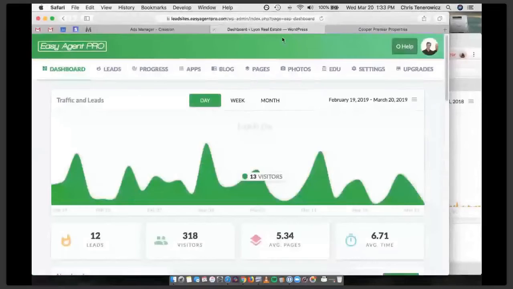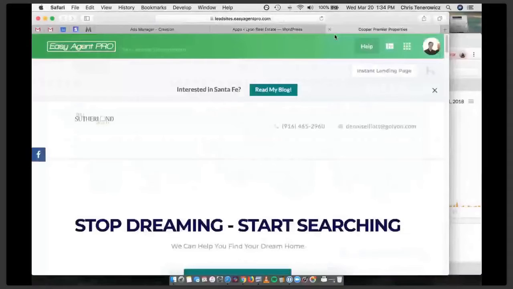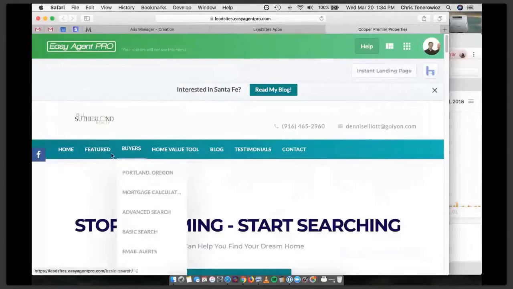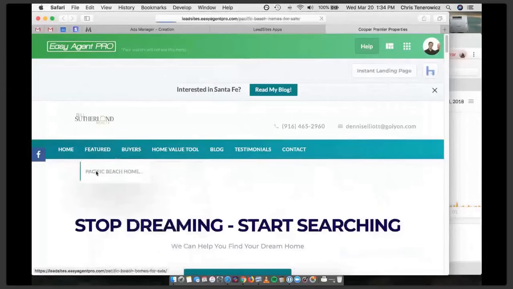Okay, cool. Some really good questions there, guys. So I just wanted to kind of demonstrate how LeadLock works, for everybody on the front end of the website. You might have noticed this instant landing page button that is now available, kind of on your header bar. And again, this header is not visible to users on the site, just yourself. So I'm just going to go ahead and pick. We got this Pacific Beach homes for sale page as a demo.